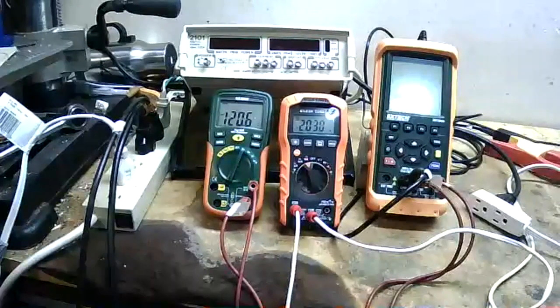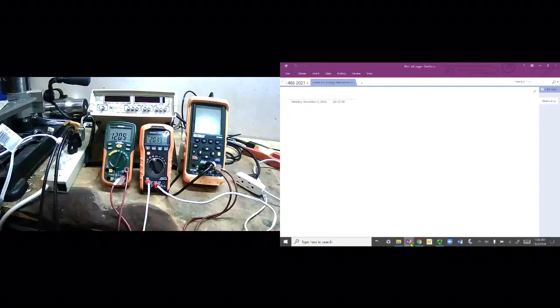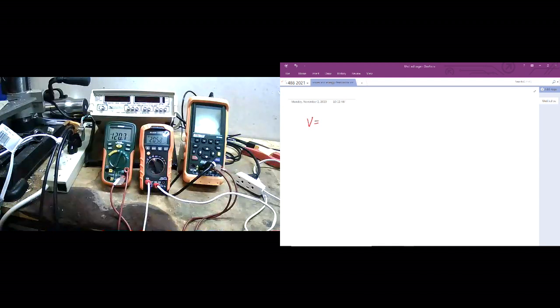So here we have 120.6 volts and 2.04 amps. I'm going to write that down. So I'll write down that the voltage is 120.3. I usually round these off, and it's bouncing around. To know exactly what we can write down accurately, we'd need to go to the specifications for the digital multimeter and see how accurate it usually is. But usually if you're using a meter and you round off the last digit, you'll be okay within the accuracy.